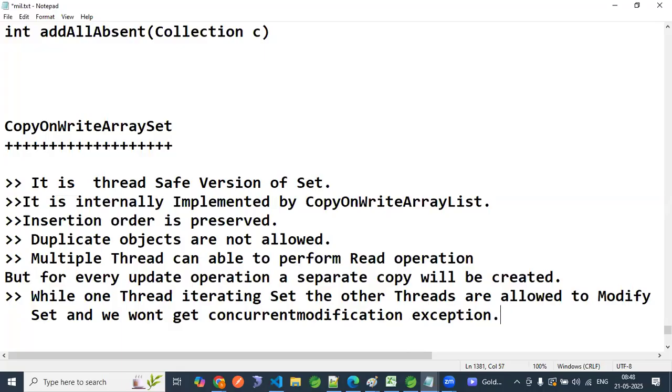This is the benefit. We are not getting ConcurrentModificationException when we are using this CopyOnWriteArraySet.